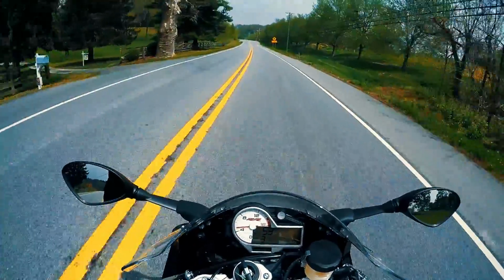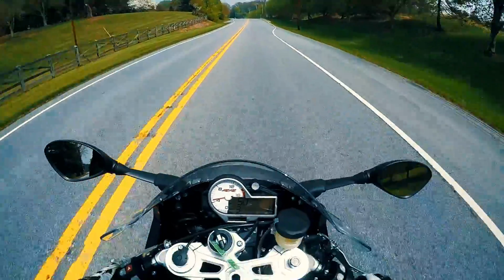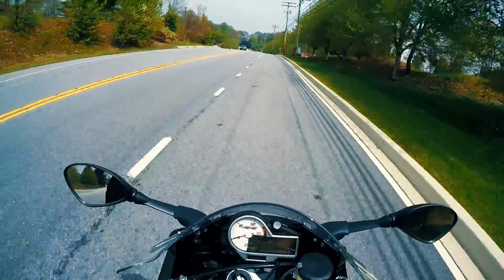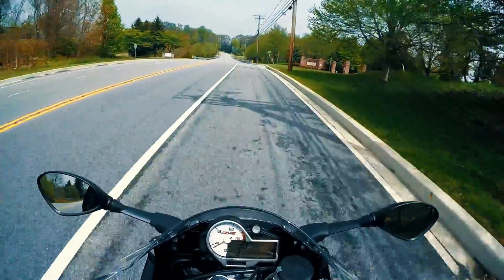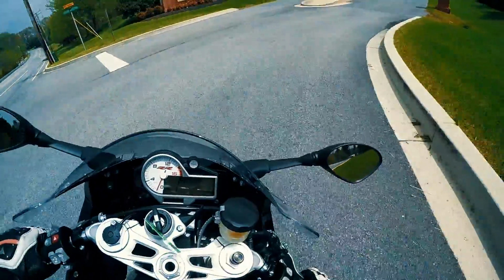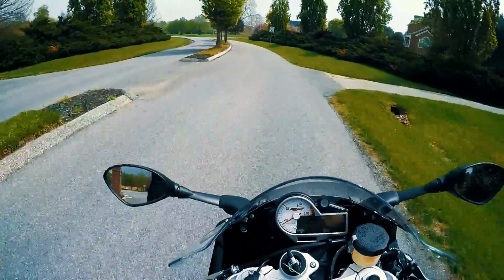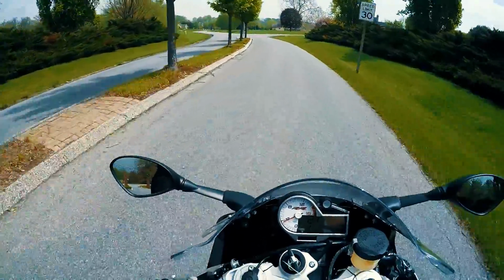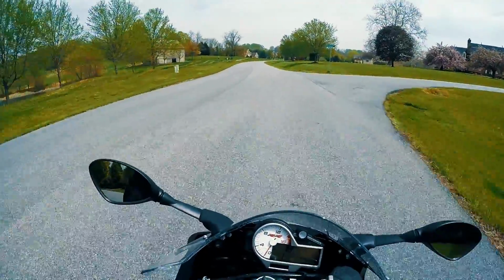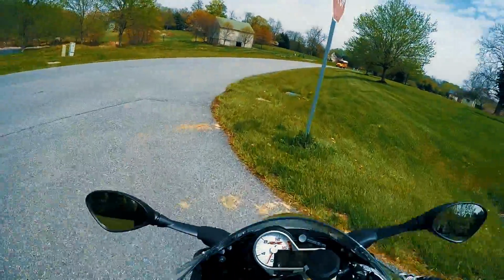Yes, they get hot. Yes, this bike vibrates around 4,000 RPM. It doesn't have the greatest fuel range, even though it has pretty good fuel economy, like MPGs, right? But at the end of the day, when you really start getting after it, none of that stuff matters. You will not think about it. I almost guarantee you that the only thing on your mind will be how impressed you are that you're really tugging along at some ridiculous speed. Oh my God, I'm gonna get hit by a goddamn golf ball.